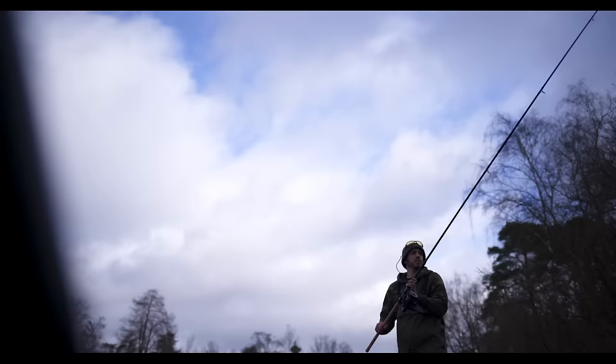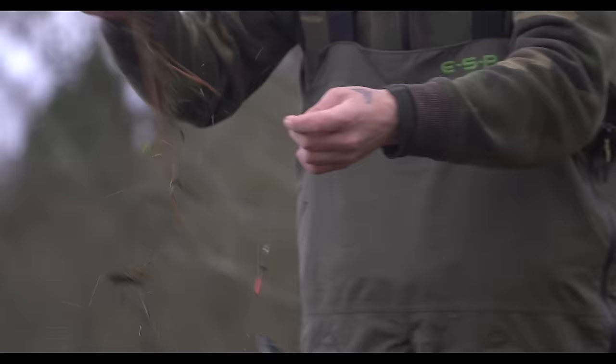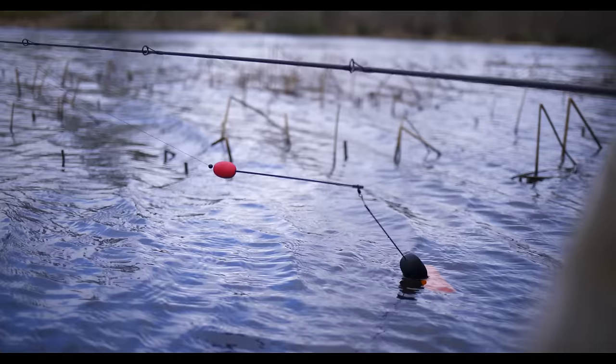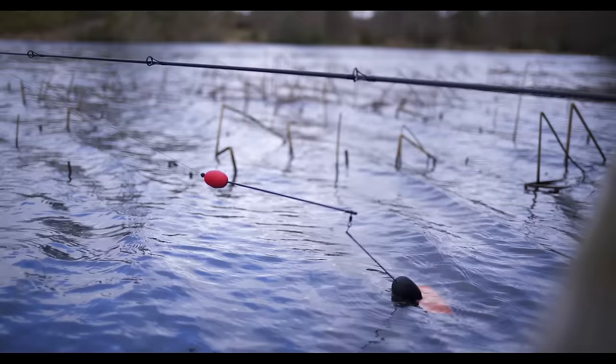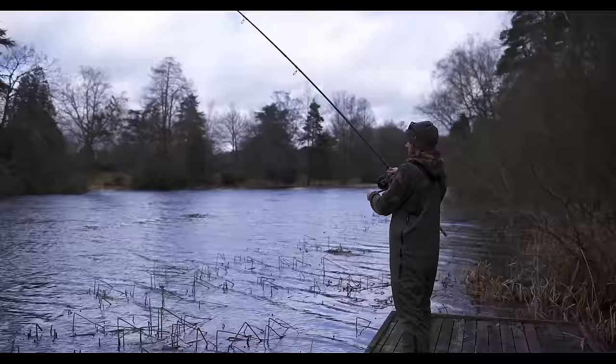I got it out, but it didn't really pay off. I had a couple of jacks on the float. It was great fun, great fishing, but the wind actually changed direction, and it got to the point where the float was sort of blowing into the margins, a bit too much for my liking. And also, I don't know why, but that time of year on this lake, the weed was really high. On some of the trots, because it was like a trot, you let it just run down the margin of the bank, it was actually getting caught up in the weeds. So it worked, I caught fish, but it wasn't the way forward.